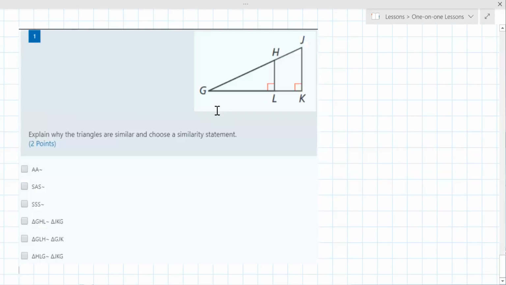So for both of these, we're looking at this triangle here that I'm outlining, and then the much larger one here. They both share a right angle, but they also have this angle here because it's the same for both of them. So it looks like angle-angle is your best option there because you got the right angle in both and the shared angle. Then you got to pick which triangle is right. So it's GHL for sure, or GLH. Well, this is where you got to look at the letters. Does G correspond?